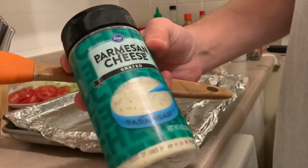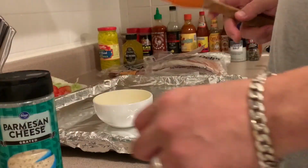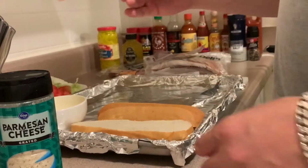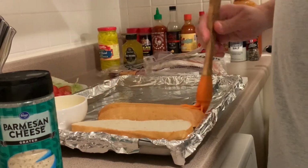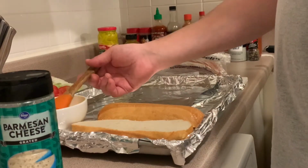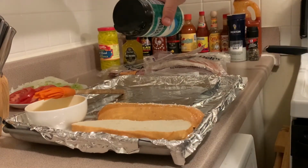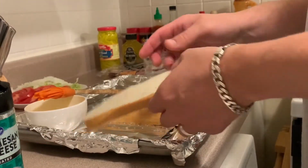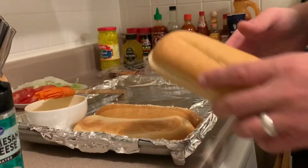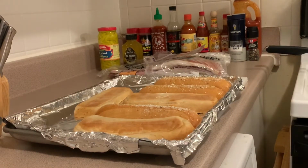This is just some grated Parmesan. It had a permanent marker on it. I add oregano to it, or oregano if you're in Australia or somewhere else. So I just got my sub buns. Literally just going to take my butter, put it over the top because you need it to stick, the cheese that is. A bit much, but some people will put butter on here to make them toasty. They'll toast up anyways. And like so, and you just do it with all the others. These are going to go back in the fridge, hang out.